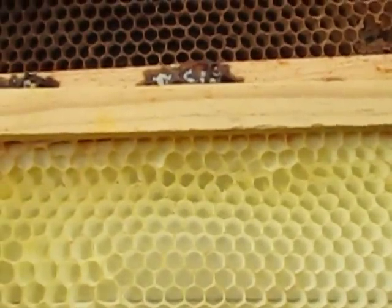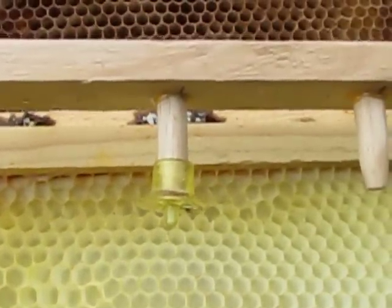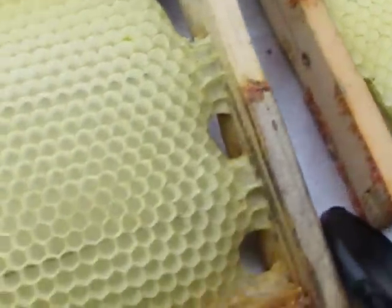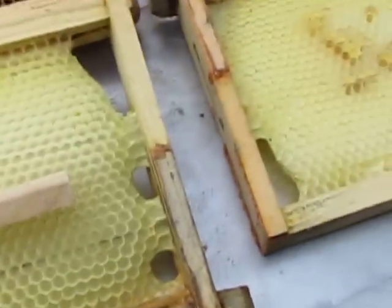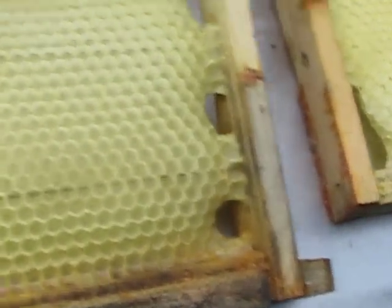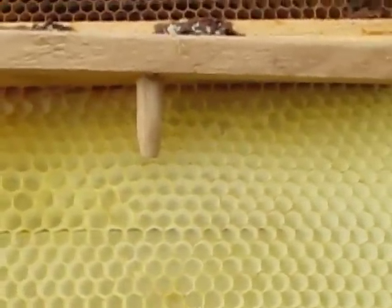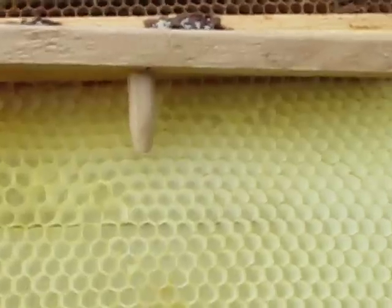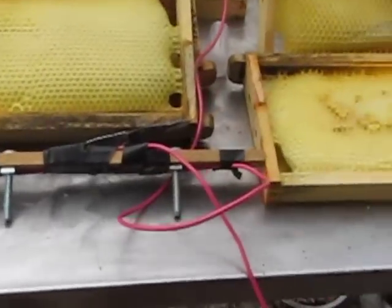I'm guessing those sizes are pretty close. I was thinking about just taking this and jamming it onto a piece of wax and then sticking it to the bottom. When I looked over here, I saw these cell sizes up here are fairly similar. So what I'm thinking of doing is cutting that strip out, stapling it to the bottom of a medium, and sticking the medium in a deep box. Hopefully she'll lay in there and make their own queens and I never have to graph or do anything else.